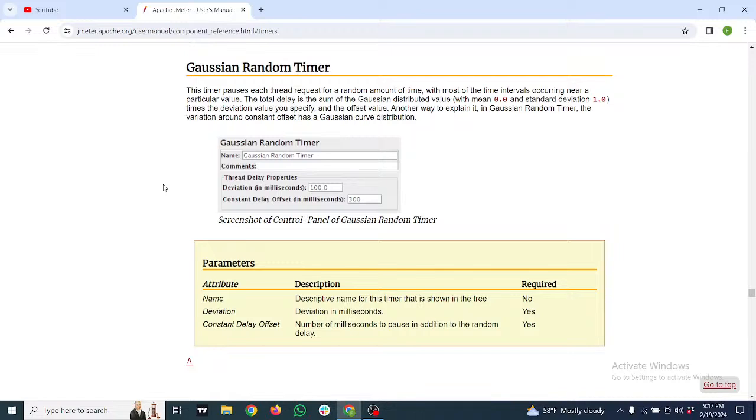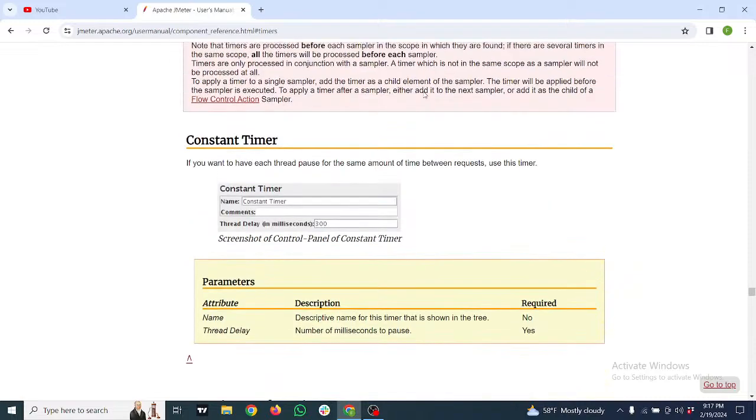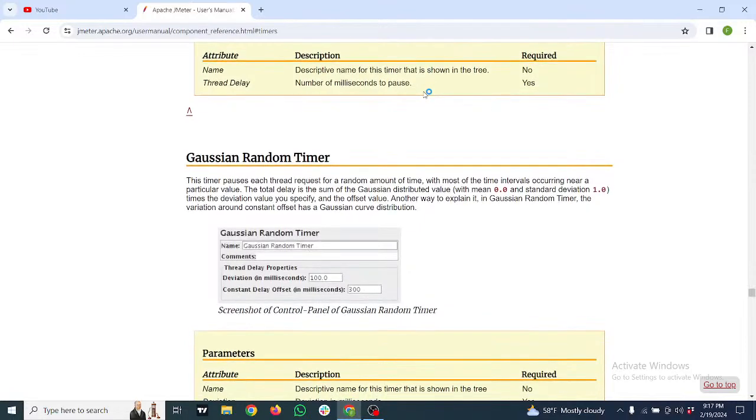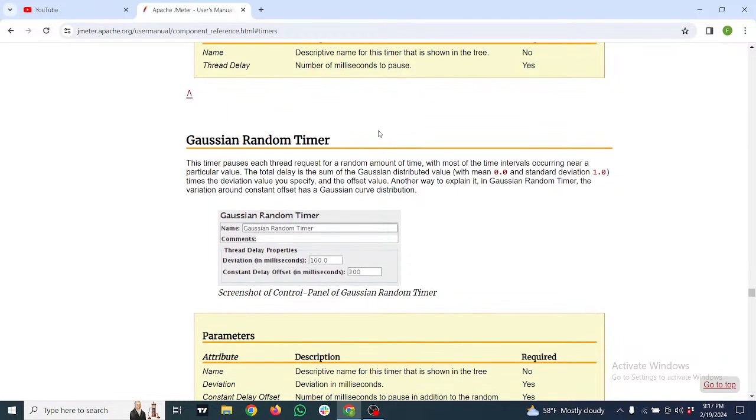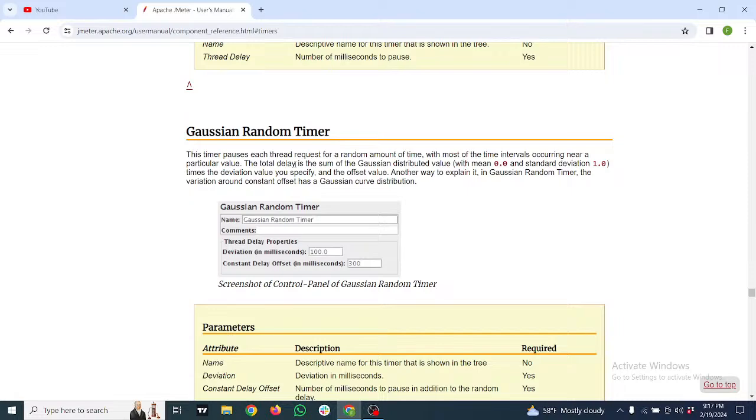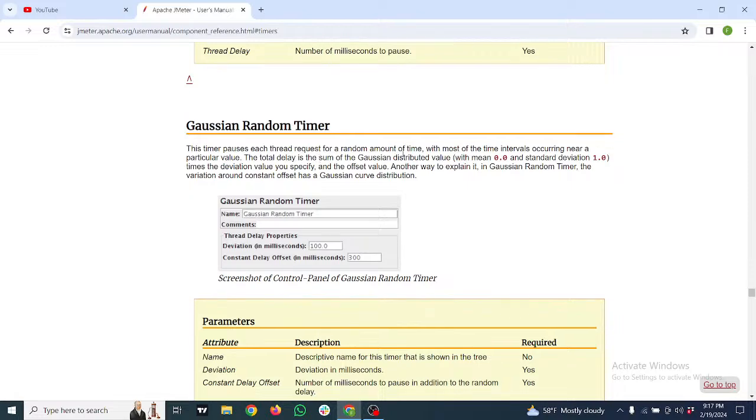The Gaussian random timer, unlike the constant timer, differs in that the constant timer gives constant pauses, each request is sampled for the constant time period before starting each thread group, but the Gaussian random timer pauses each thread request for a random amount of time, with most of the time intervals occurring near a particular value.